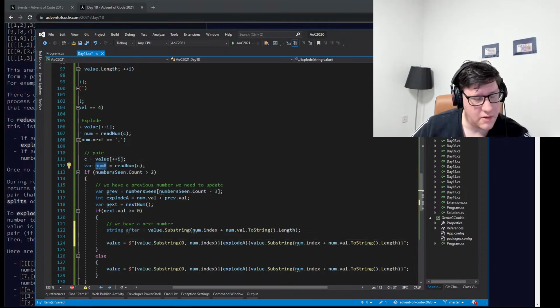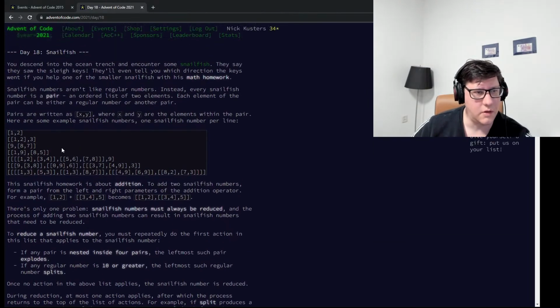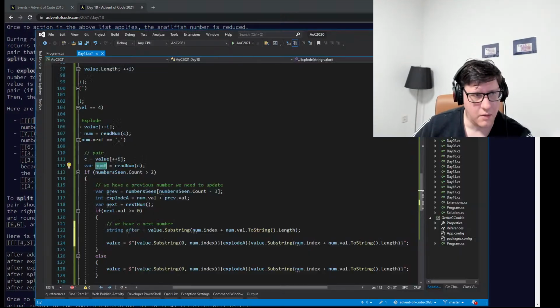Actually, we need to do this after because we need to reduce those brackets. I just put a 1 there, a 0 there, right? Let me see. So you actually replace this whole thing by a 0. So you remove one layer of brackets there as well. So that needs to happen there.